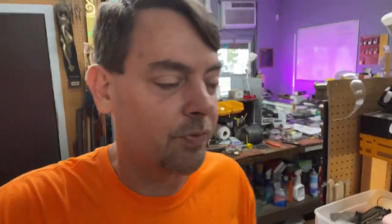Pop rivets are highly misunderstood. If you go on Reddit in the tools section you can see somebody ask what screwdriver do I need to remove these — you don't use a screwdriver, you drill them out with a drill bit. You drill a hole, put the rivet in the tool, put it through the hole, squeeze it until it pops and compresses the back. These reliably hold two pieces of metal or other materials together where the metal is too thin for screw threads.